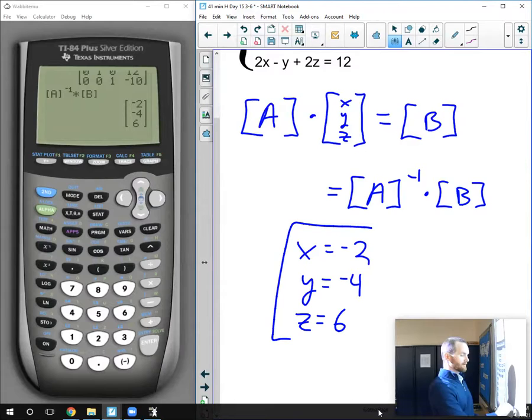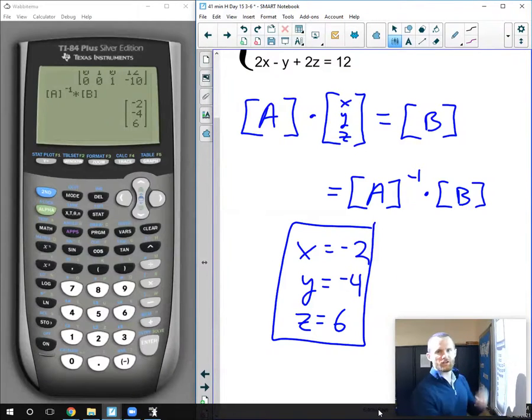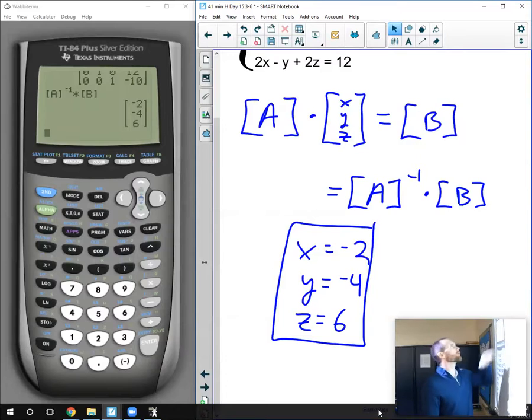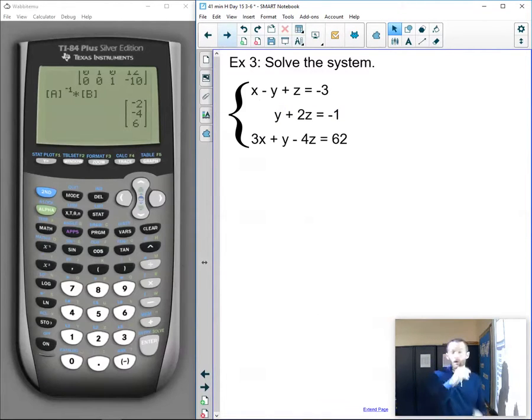There's our answer. Hopefully you see that once you get good at this, you can run through these a lot faster than when we had to do them by hand. Let's do one more. Whether you practice it on your own first using the first or second method, I'm going to show you the second method here. And there is something important to cover here. This is not just a fluff example, because hopefully you see there's something different about this.